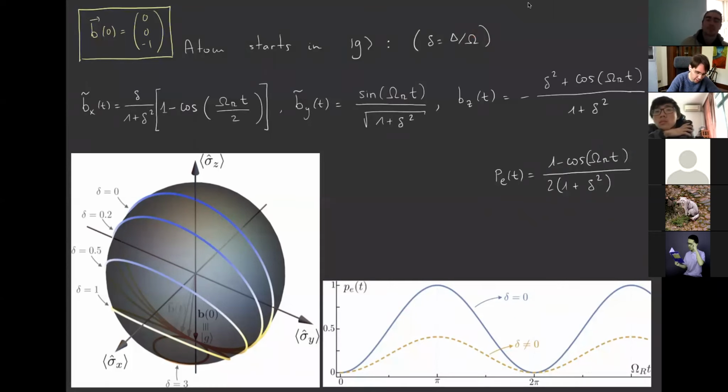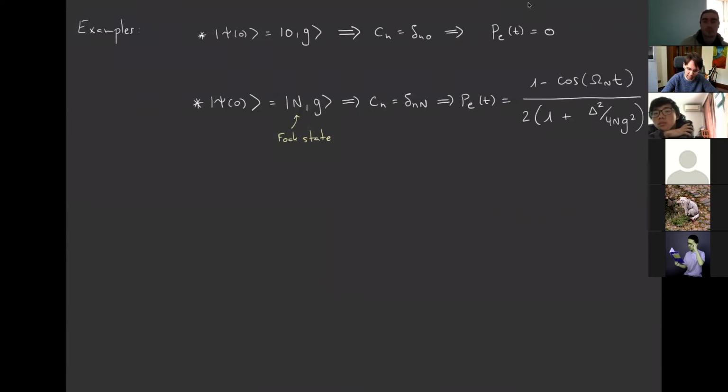And what did we find now? So now we found something that is essentially the same. It's the same kind of expression, but now the Rabi frequency is different. Let me maybe write it down. So this expression is exactly the same as the one with the semi-classical theory, so semi-classical Rabi oscillations.